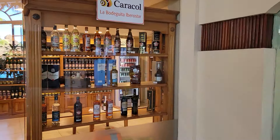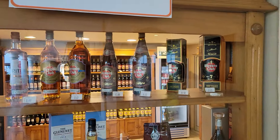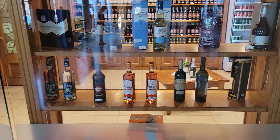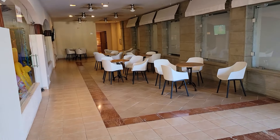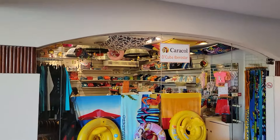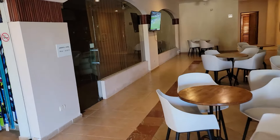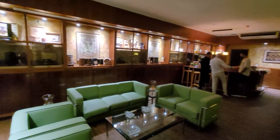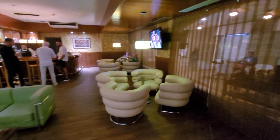There are a couple of little stores here — one where you can purchase alcohol, with different drink choices available. They also have cigars at the front. Continuing on, there's an area called the cigar bar — honestly it's been empty the whole time I've been here. But there's a little shop nearby for beach stuff too. The cigar bar actually opens in the evening, and inside it looks really nice.